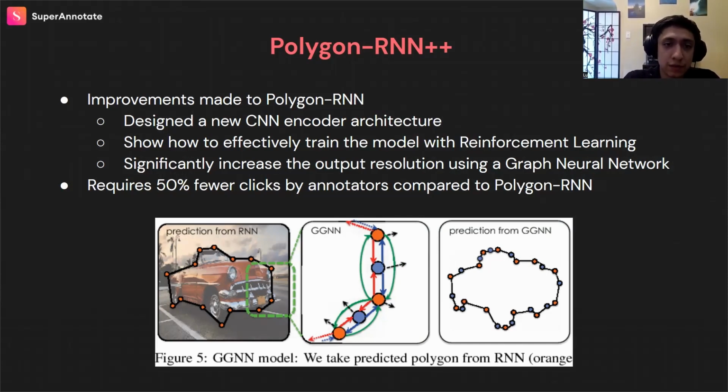And then they wanted to make sure that the resolution of the output polygon that you produce is also of satisfactory use. So they use a graph neural network in the last stage of the process to readjust the resolution for the polygons. And this was a pretty good technique because it requires 50% fewer clicks compared to the predecessor, which is Polygon RNN.